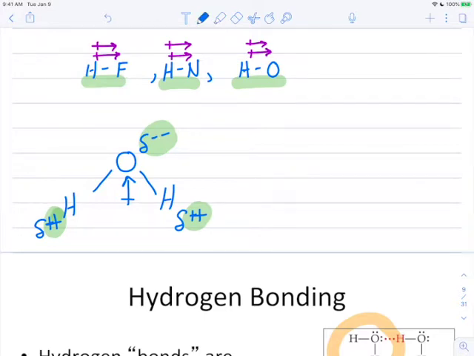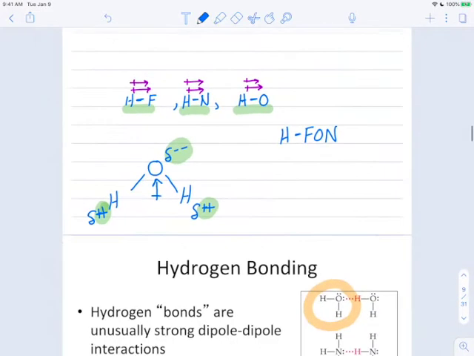And there is a kind of a funny way to remember the 3 elements, the fluorine, oxygen, and nitrogen. So for those of you old enough to remember ET, and you remember ET phones home, sometimes we say hydrogen phones home. So that is just a way to remember that we need a direct bond between either a fluorine, a nitrogen, or an oxygen, like so. So questions on anything so far with these, and this is all our hydrogen bonds I'm talking about?